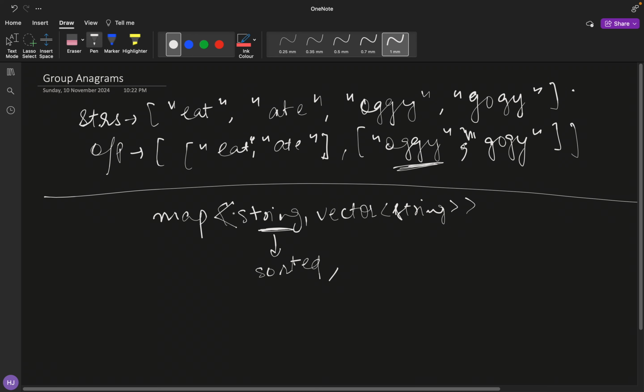So this is one of the expected solutions that I can think of after just reading this question.